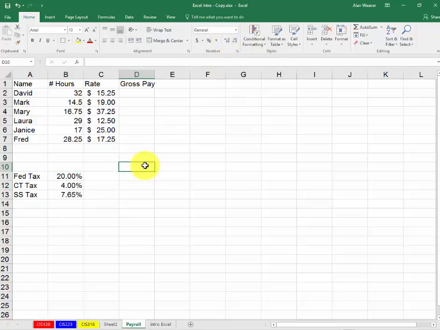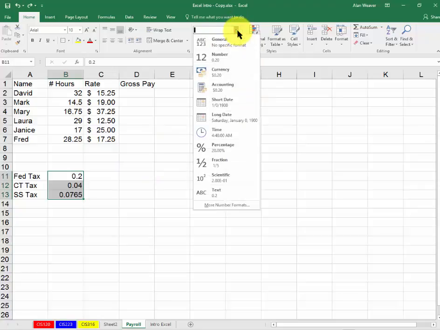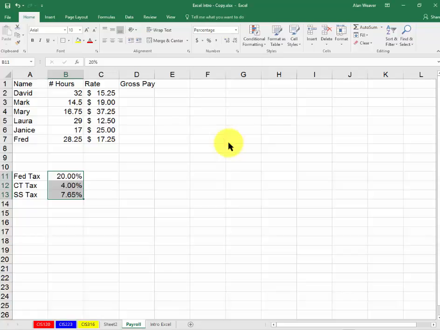You can also, I'm just going to do a couple of quick undos. I could click inside here next to general. I could go into percent. That gives me two decimals. In some cases, this would be a poor example. You want to reduce the decimals. I click here. I would want two decimals.